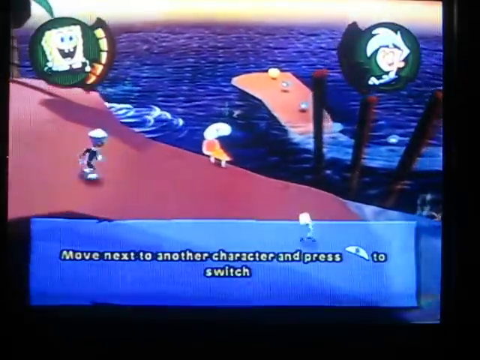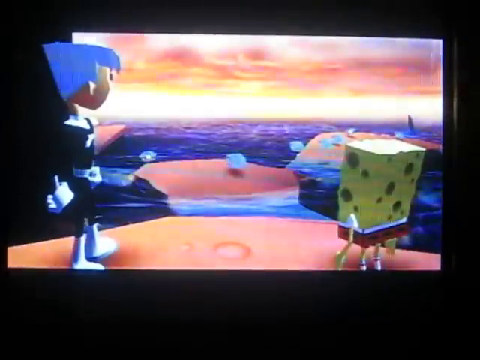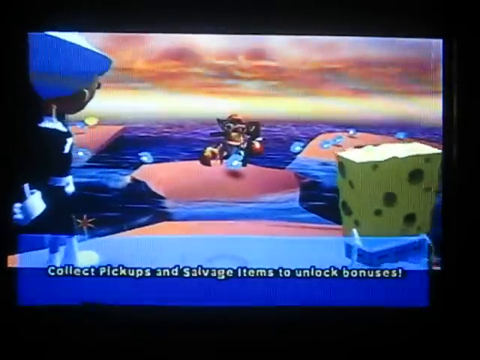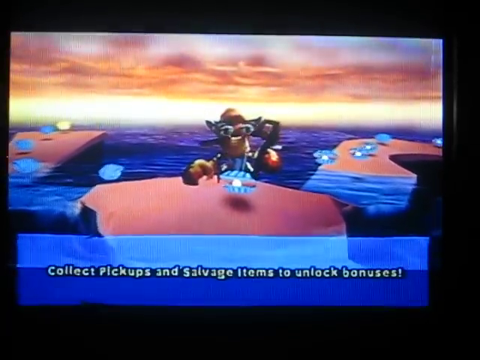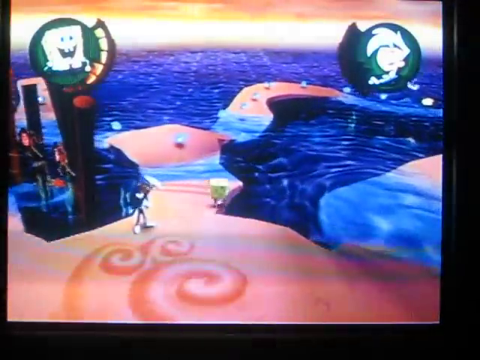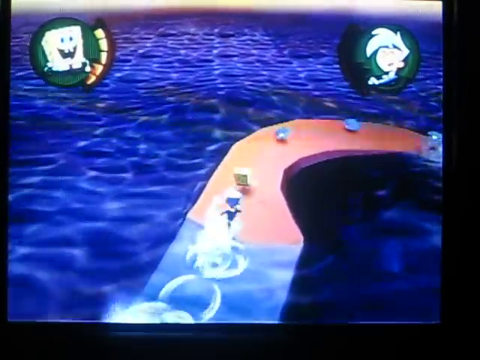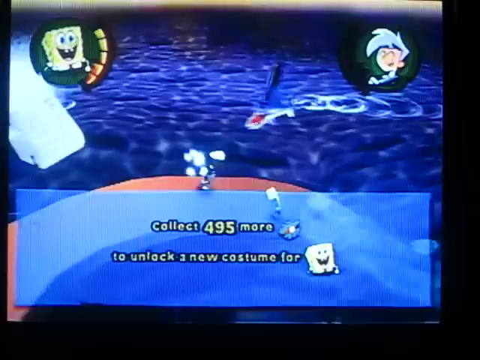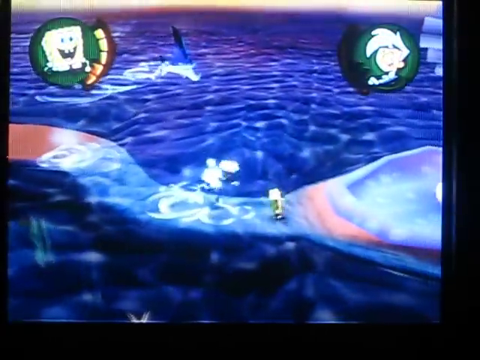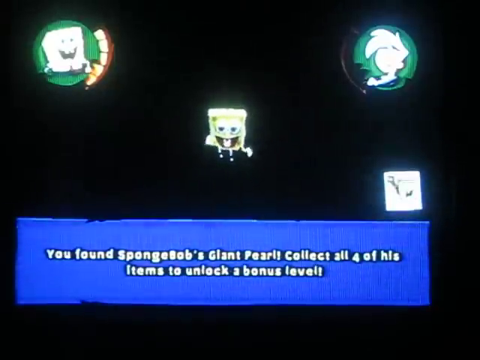This part is pretty simple. Oh yeah, those little shell things, you collect different items that are all over the place, will unlock different costumes. There are four special items for each character, which after you collect them all, you unlock their bonus. See, if you collect all those things, you get. And sometimes the items that you have to get.